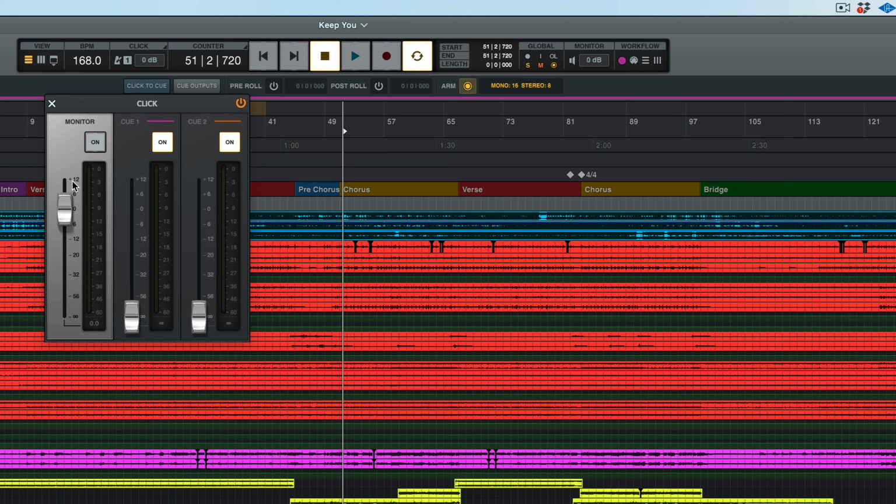Here our monitor is basically the main click that you're going to hear, and you can bring the volume down or up. You also have some cues. If you want the click to be a different volume in the drummer's cue, you can change that accordingly here. Or if the guitarist or vocalist doesn't want the click, you can set them up on another cue so they don't have it.